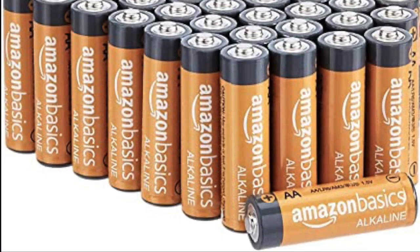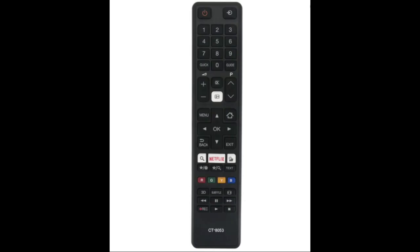If this doesn't work, then last thing to do would be to replace the batteries with some fresh set of batteries, or order a new replacement remote control.